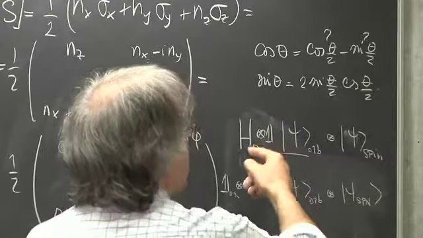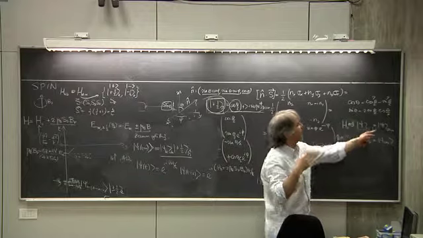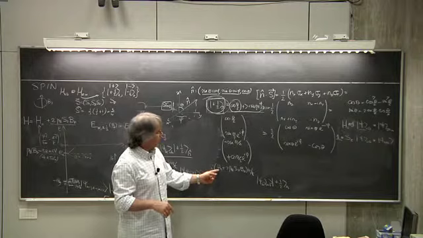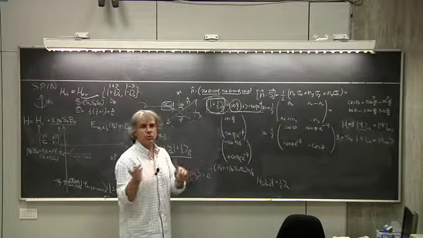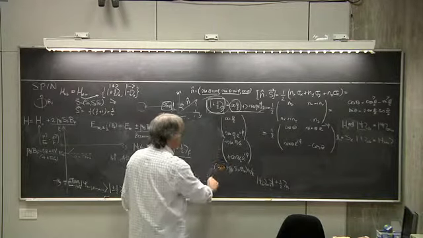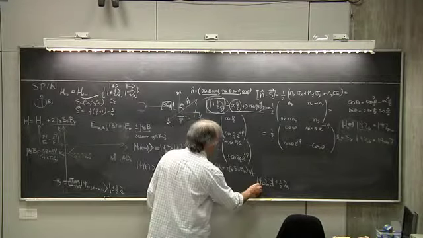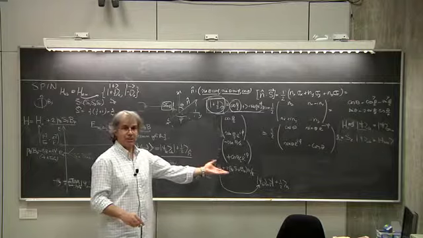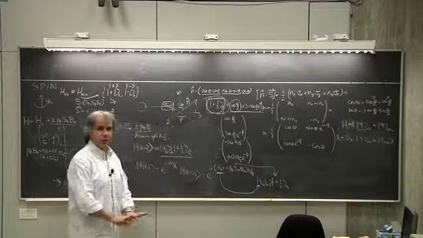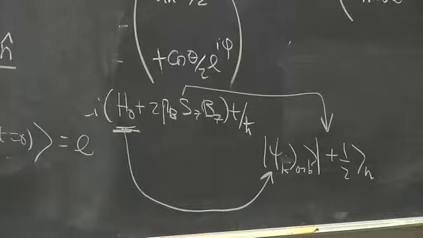The Hamiltonian, the usual term that we have studied so far, doesn't care about the spin. In the same spirit, H0 and S_z really commute. They don't talk to each other. They work on different spaces. So I can split this exponential in two pieces: one which acts on the orbital Hilbert space, and this other piece that acts on the spin Hilbert space only. They work on different things, and they don't care about each other.